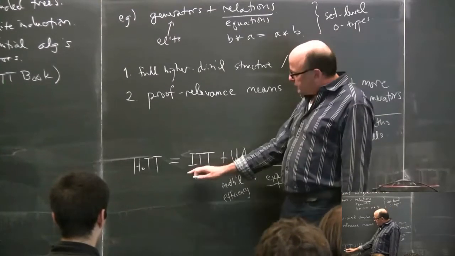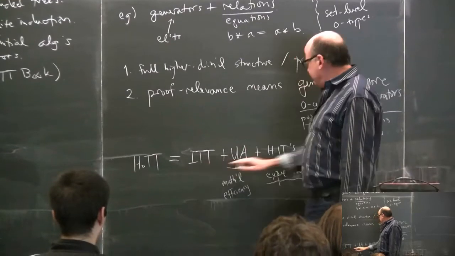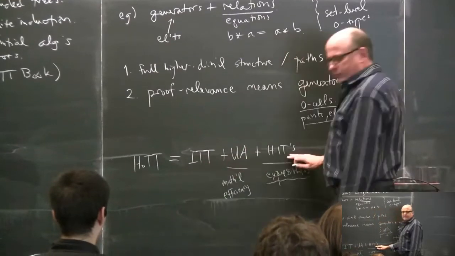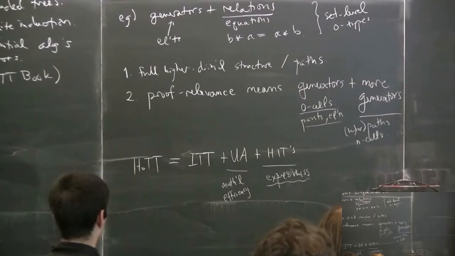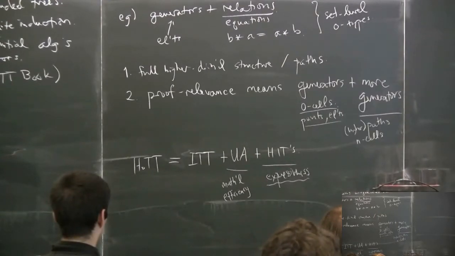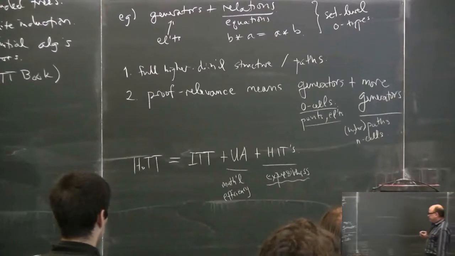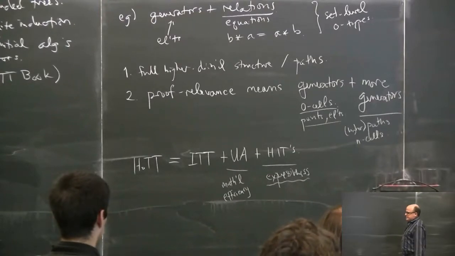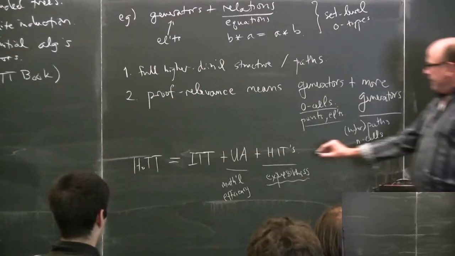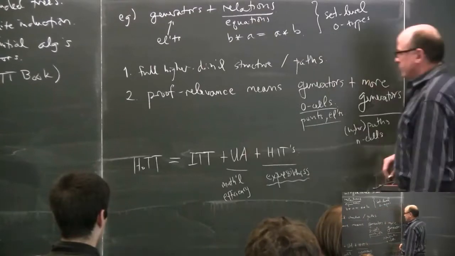So what we're doing now is we're making the awkwardness of ITT a virtue by positively exploiting it. That's what's happening, because what was previously seen as a vice is renominated as a virtue. That's what is being said here. And these two things, but in particular HITs, are exploiting it.